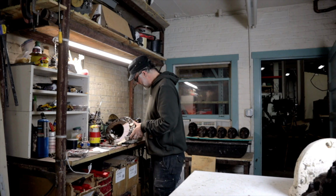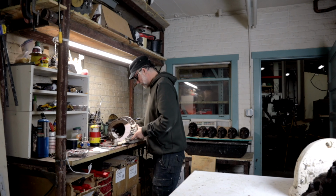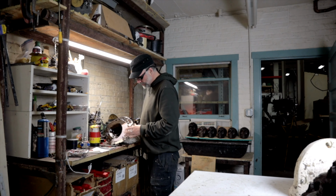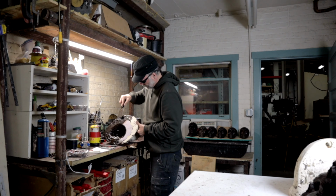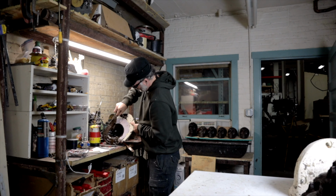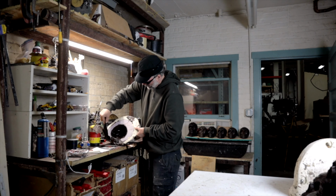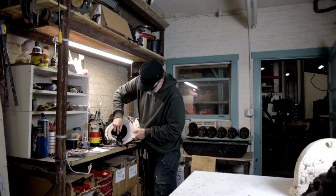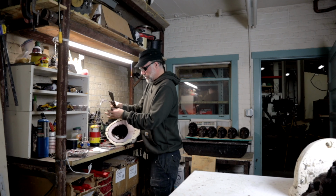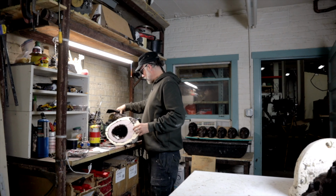So now that we have a decent thickness in there, I'm going to go ahead and just trim off the rest of this. Throw that back in the pot.